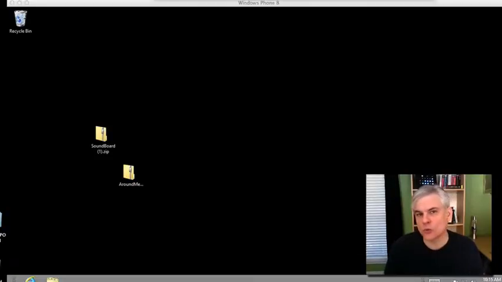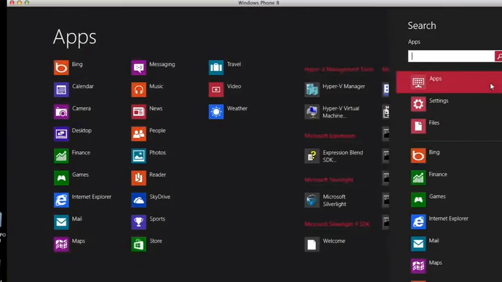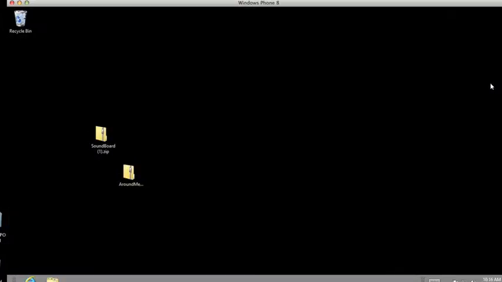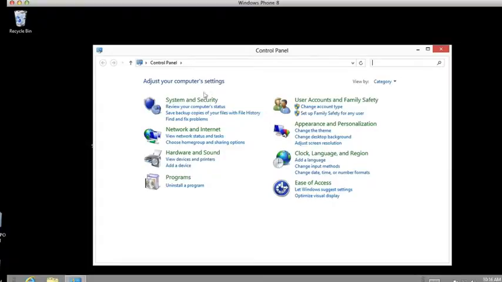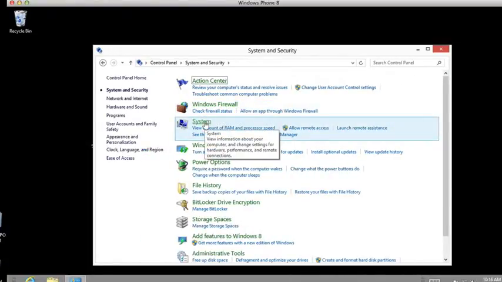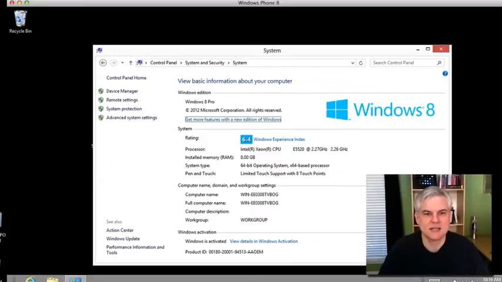Now, if you're not sure which version of Windows 8 your computer is currently running, then you can go to the control panel. And I think the easiest way to get to that is just to go to the search charm and type in control, and it'll pop up there in the results. I'll just hit the enter key on my keyboard. And in the control panel, I'm going to select the system and security option and then the system option. And this will show me which version or system type I'm running, the 64-bit operating system on an x64 based processor. Great. Okay, so what I want to do is save you a little bit of time and expense here.